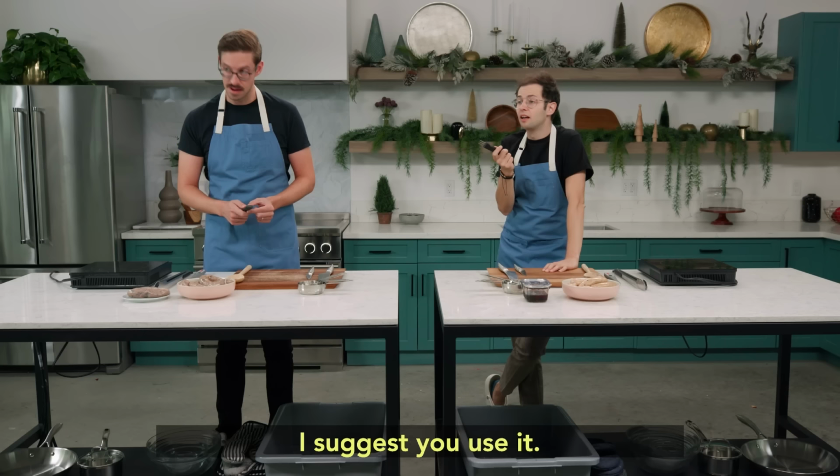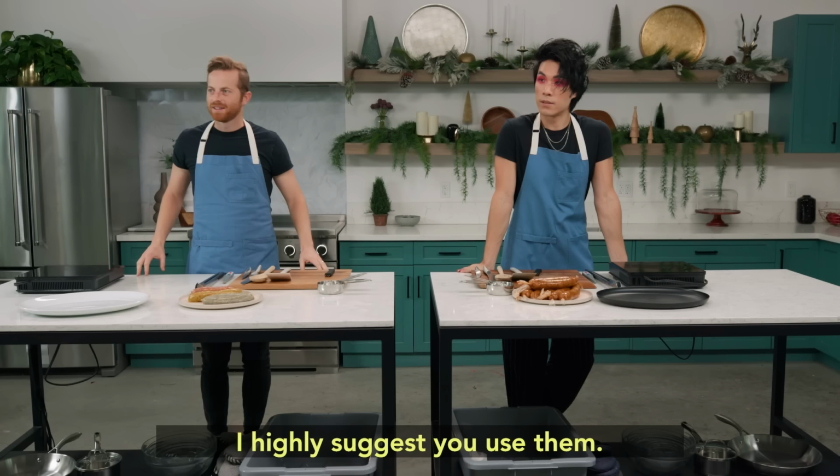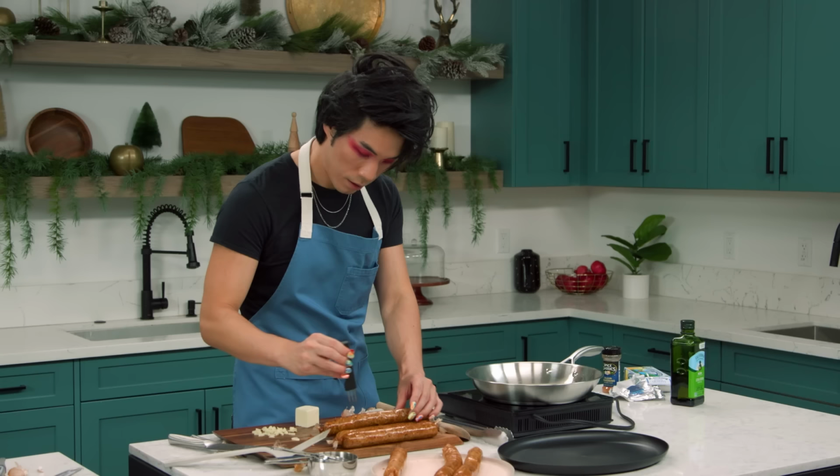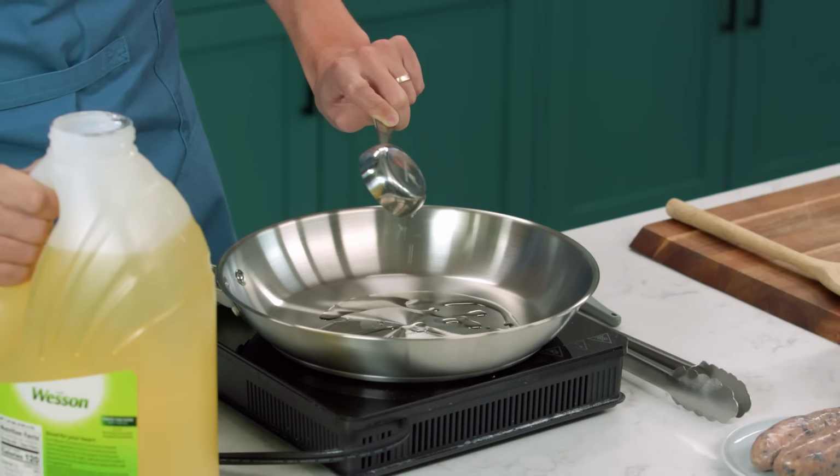I suggest you use it. Am I gonna be raking a tiny sand garden? How? What could it be? Highly suggest you use that. During the cook? Mm-hmm. Ooh. I guess I'll just kind of give my sausage little pokes so that it doesn't explode. Would that be cool? We're gonna do a medium high.